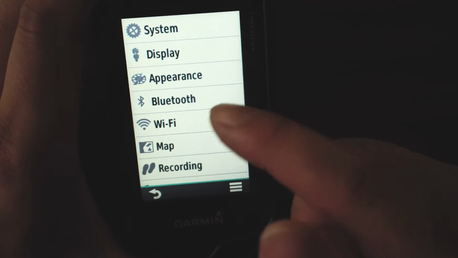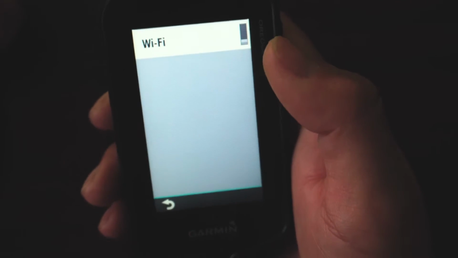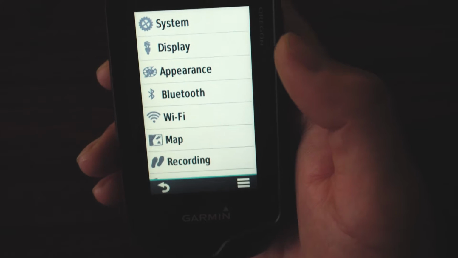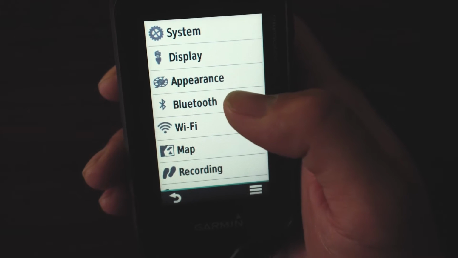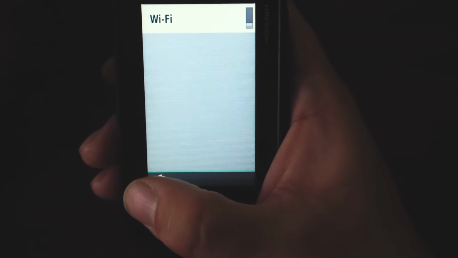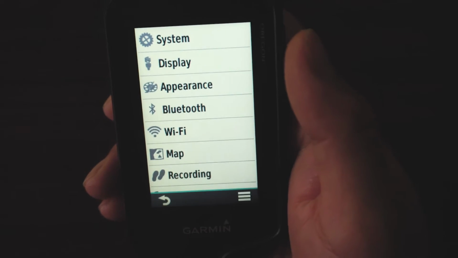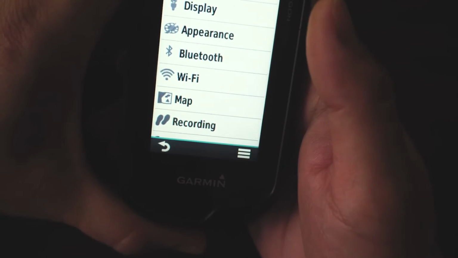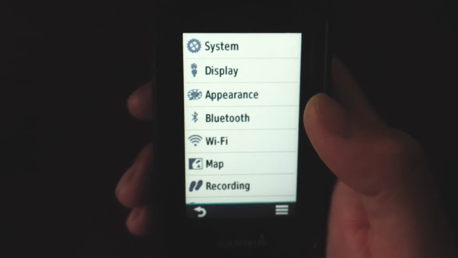And another major difference is the Bluetooth function as well as the added Wi-Fi sync function. So you can actually have all the activities recorded on your Oregon 700 synchronized automatically to the Garmin Connect server, either through Bluetooth to your phone and then to the server, or through Wi-Fi directly. For the old device, there is no option to do that. Everything is manual. I remember they had an old app, I think it's not even available anymore, that you could use to do some basic synchronization and uploading, but I think that server is even out of service now.